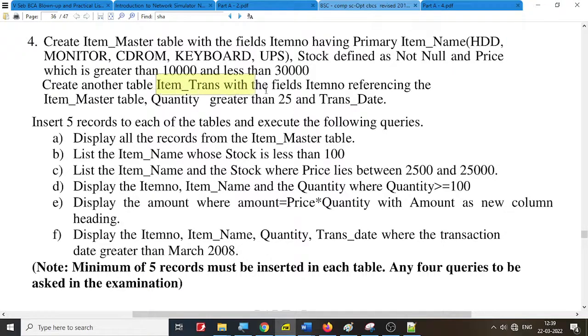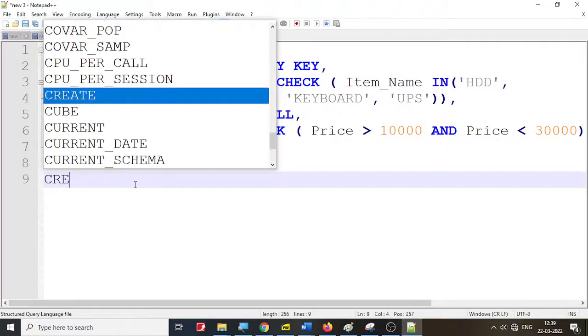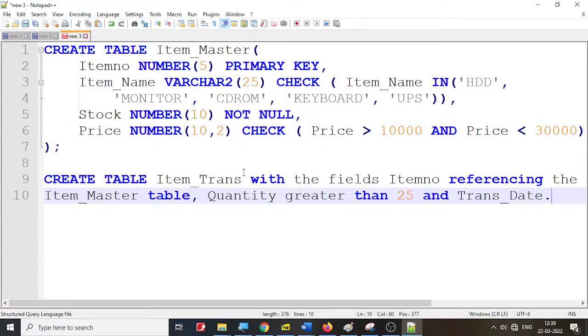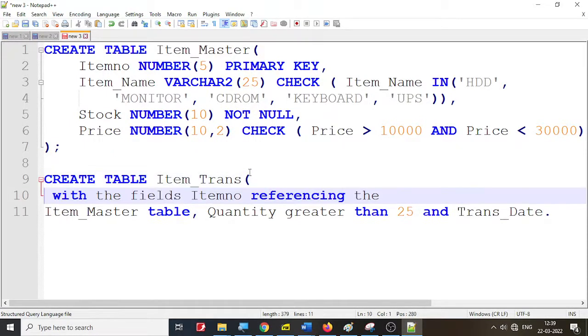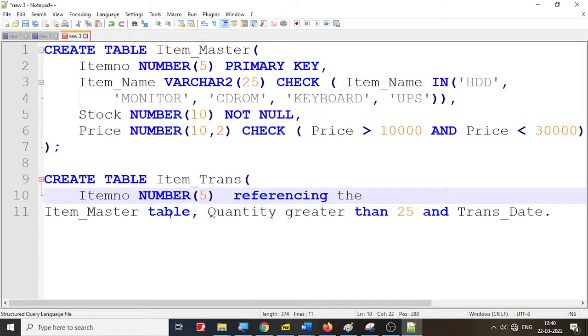Second table is item transaction with the following details. So let's create a table, and the table name happens to be item transaction with the field name like item number, and item number is referencing the master table. So I'll take the data type as this one. Now what they are saying is the values within this field must come from the other table.